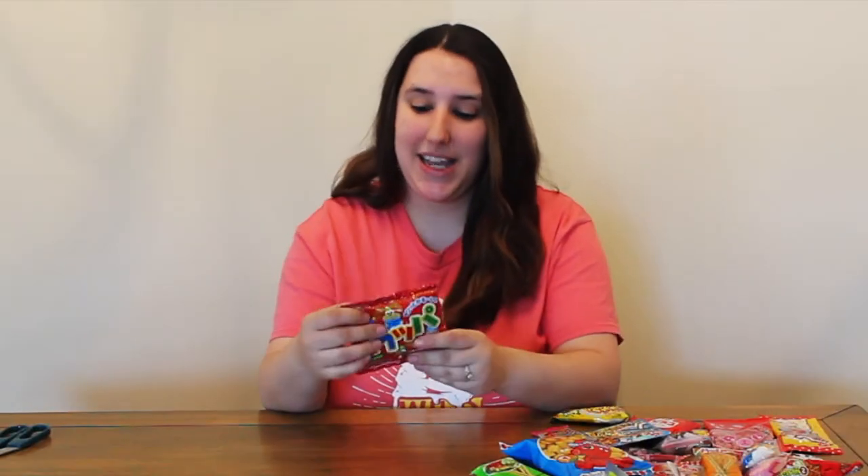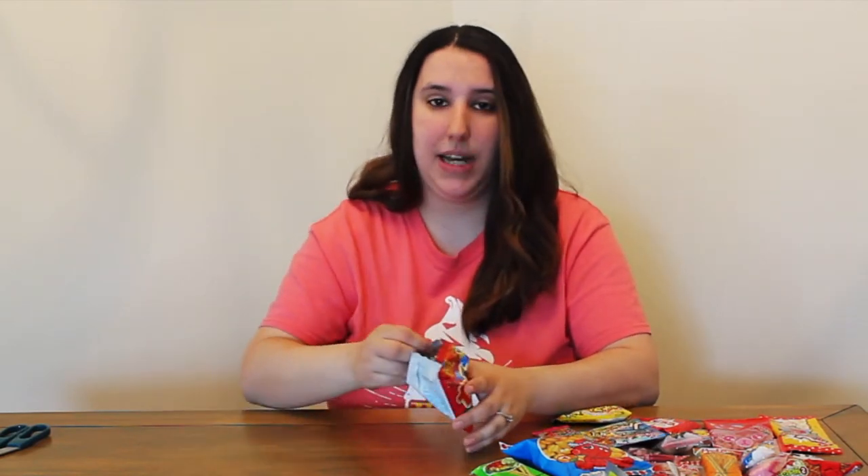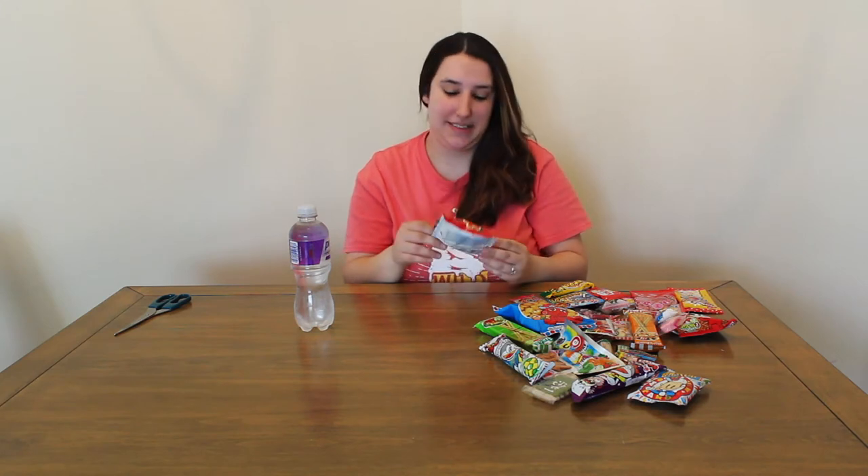At random, let's just try this one. I think they are animal crackers because they have different kinds of animals on them, but I'm not really sure. Let's try it out. Okay — nope, not animal crackers. Oh God, they do not smell good at all. They smell like onions. So before I eat one of these, I think I need a drink. Alright, I got my drink. They are round and they smell like onion.